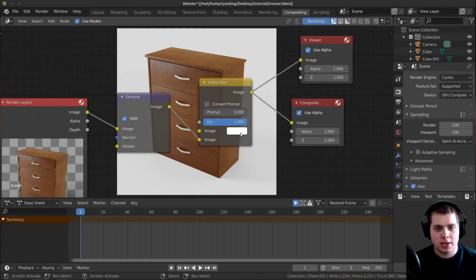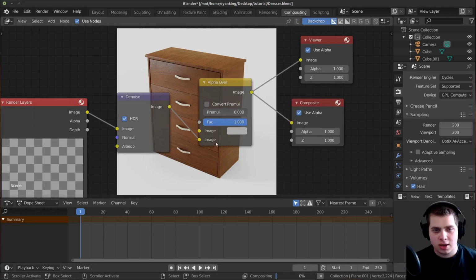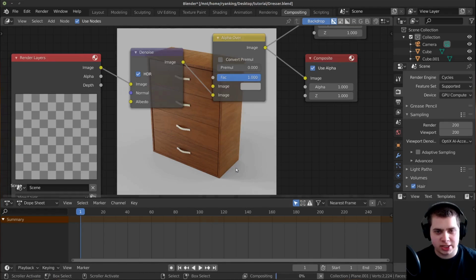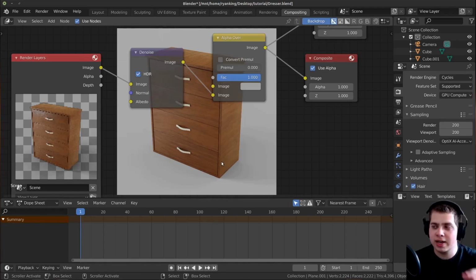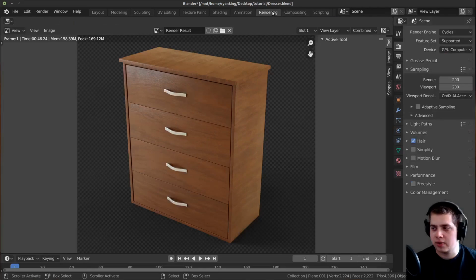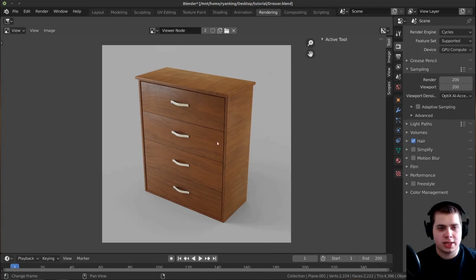background image out. And then this color, if it's fully white, I think it looks a little bit blown out, so I'm just going to make it a little bit less bright, just so that it's kind of a gray color. And you can see there's the shadow catcher. It looks really nice. It makes it look like it's actually sitting on a surface. And there we go. So now if I go over to like the rendering tab, I can just click on this and go to viewer node, and you can see there it is.